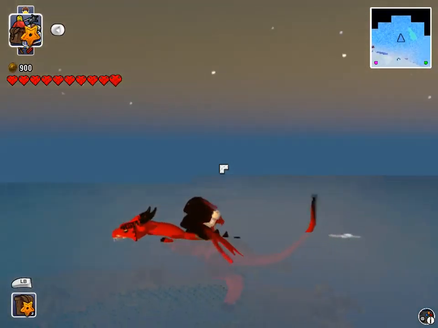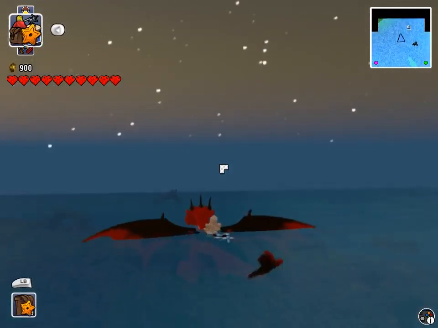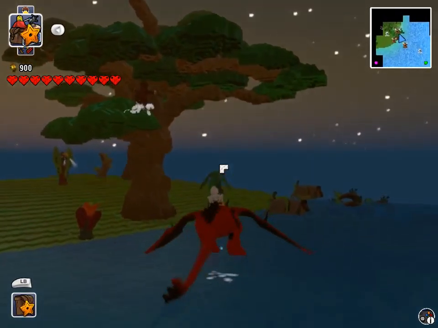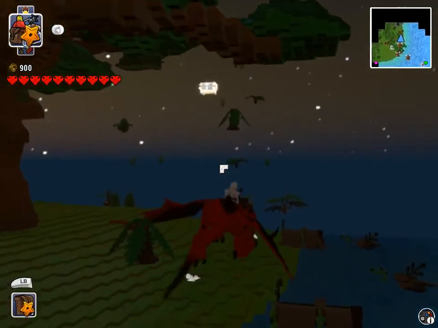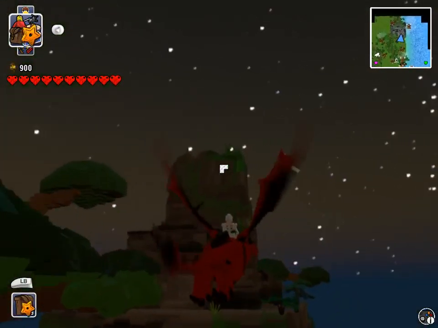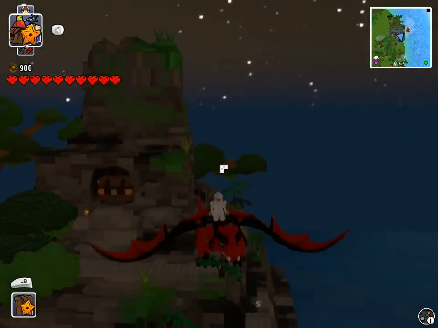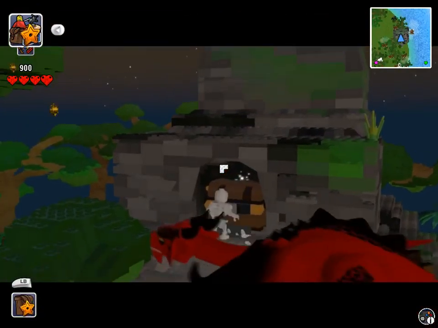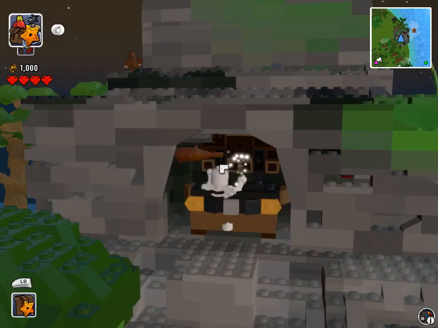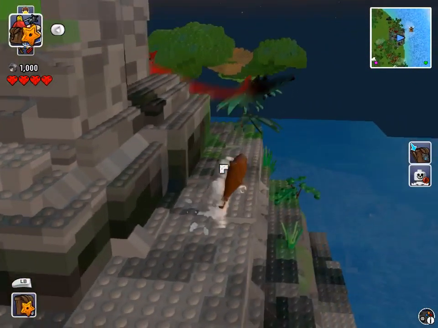I wonder where did he go. Oh yes, the jungle thing. Oh! Hey dragon. I won't be long, I just need to open this shell chest. Woo! A club! Dragon.